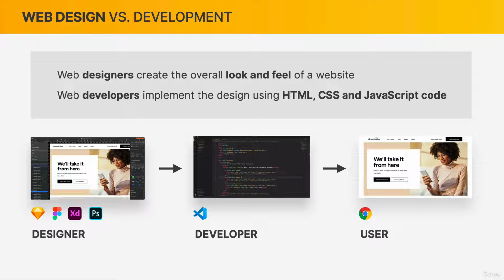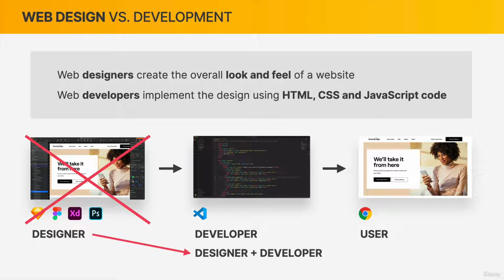However, nowadays there are also many designers who code and many developers who design. And so the goal of this section is to transform you into a developer who also designs, so that basically you can become a designer and a developer who can write, build, and design websites only using code. Our focus in this course will of course be learning HTML and CSS, so basically writing code, but in my opinion, a modern web developer should also be able to create simple and good-looking designs. And so that's what I want to teach you in this section.